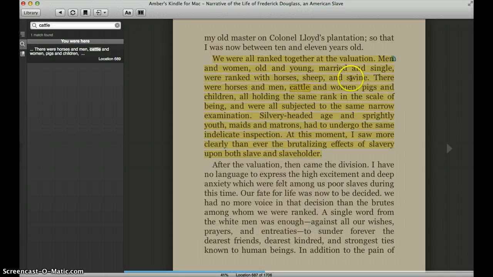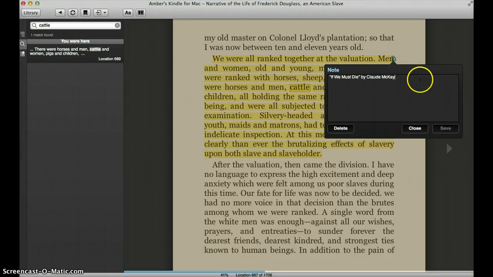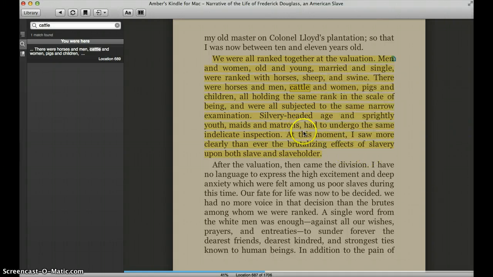I'll push save and it'll do both. It'll highlight and also keep a note. So this little notepad up here, later on when I go back, I can click on this and it'll tell me what my note was. And if there's something later on, you can always go back to this and add on, for examples A, B, and C that we learned in class. So I'm going to save that. So now you know how to highlight and you know how to add a note.